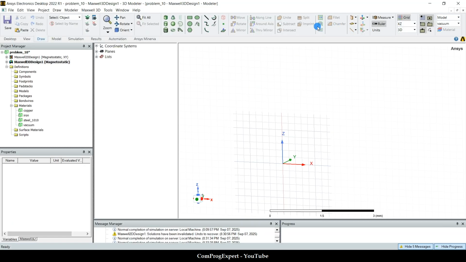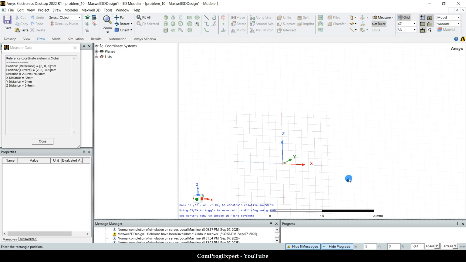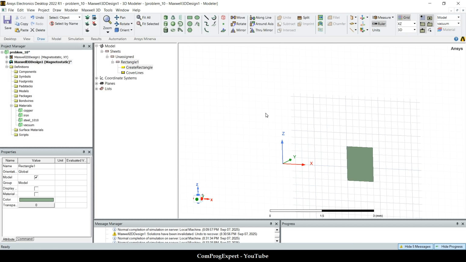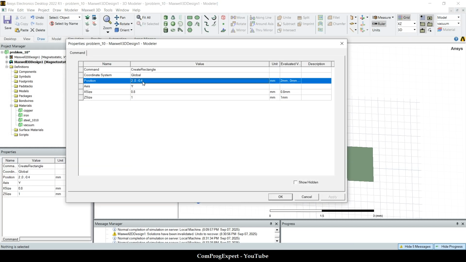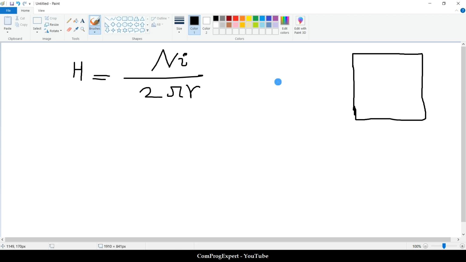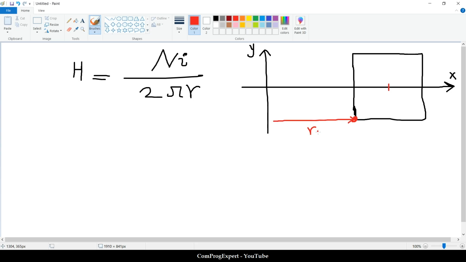So here we can draw one square. The position of the corner point, if you consider x, y, we need the position of this point. This is our average. This is R1 and this is R2.